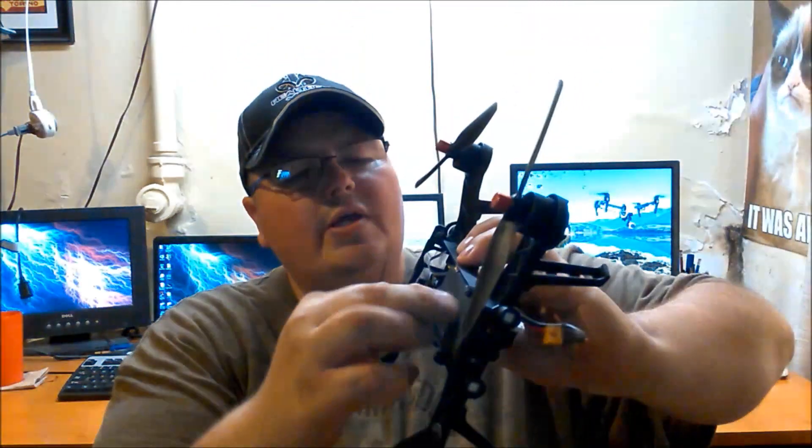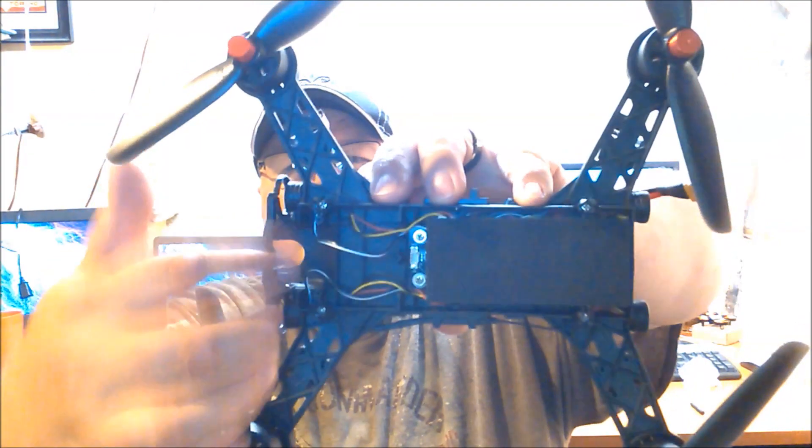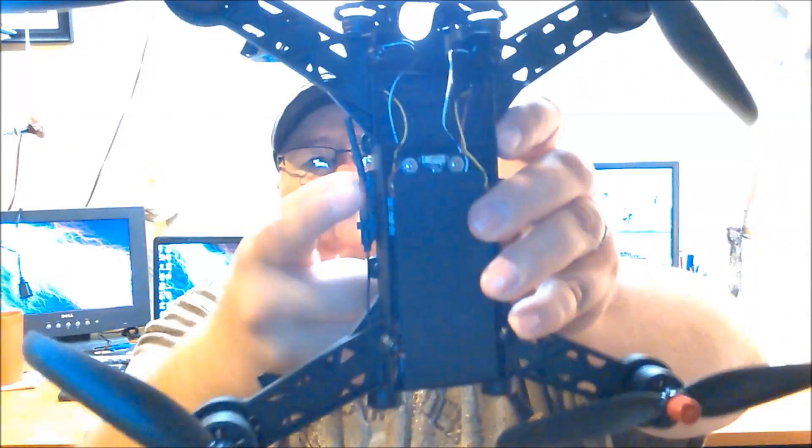You can take off the top of the drone — underneath you can see it looks like a sticky pad covering the flight controller board and everything. You can see the leads from the LEDs. Here is where you would plug in the camera — it just slides in right here, from what I've seen in other reviews. Here's the actual antenna where it binds to the controller. Since mine didn't come with a camera, I used my all-in-one camera and a Tiny Whoop battery so we'll be able to get some FPV flight footage.